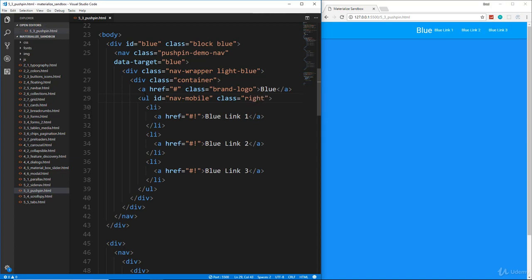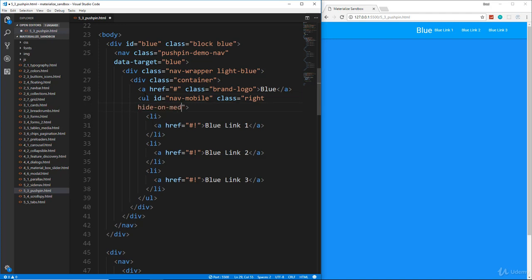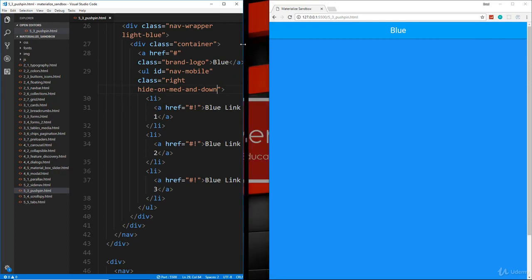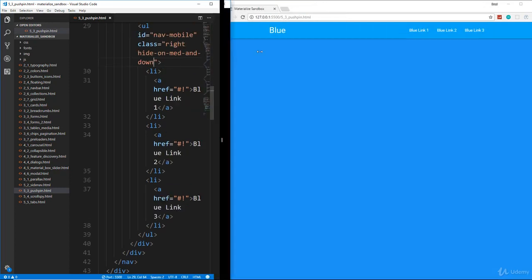Okay, so that moves it to the right. And let's hide it on medium screens and down, so we'll say hide-on-med-and-down. That way if the screen is too small, they're not going to show. If we make this bigger, the links should show.